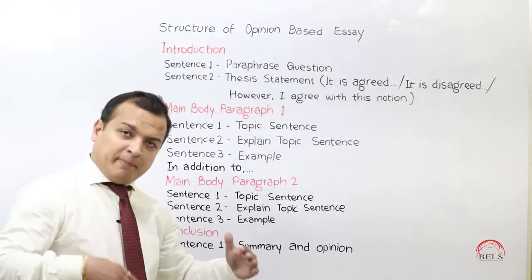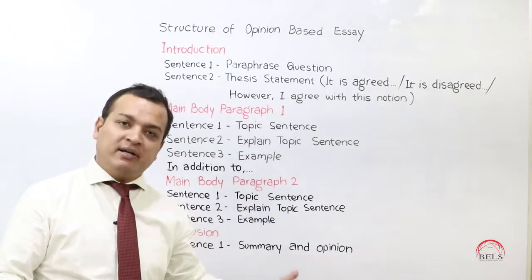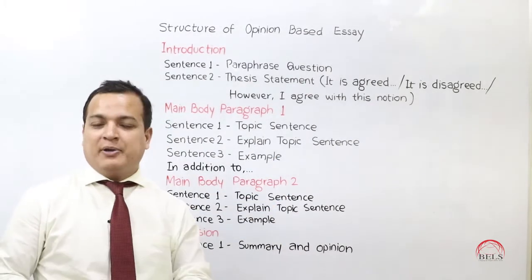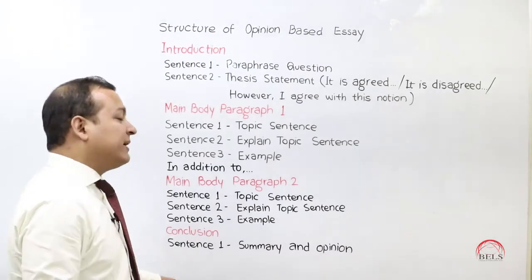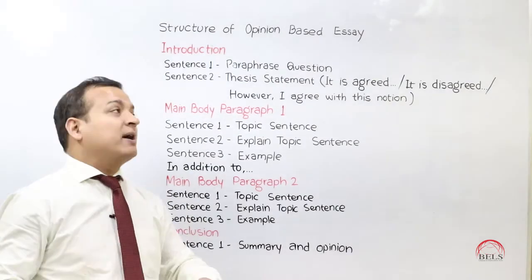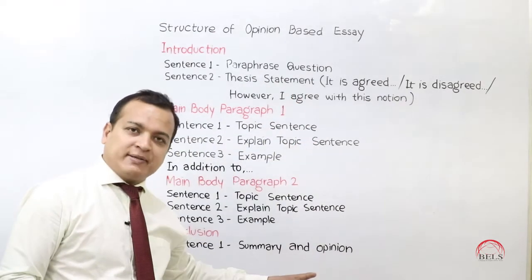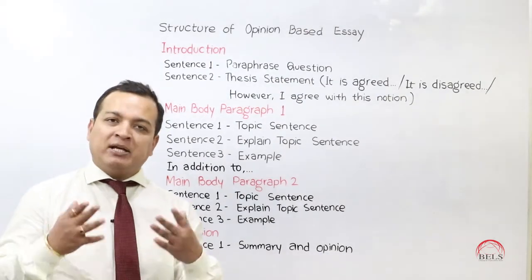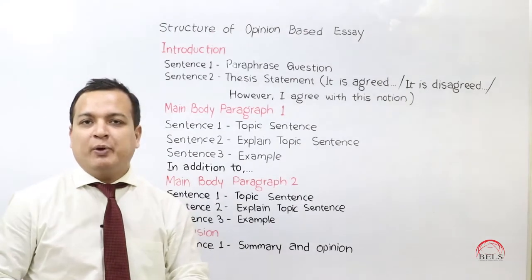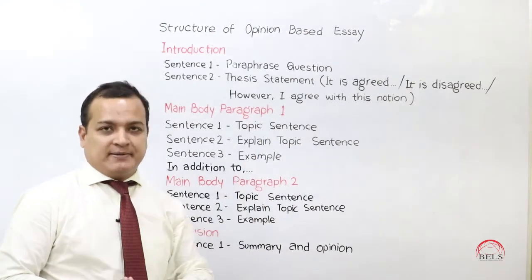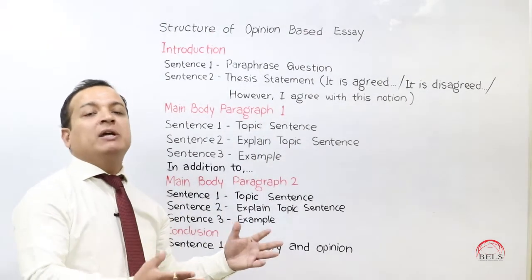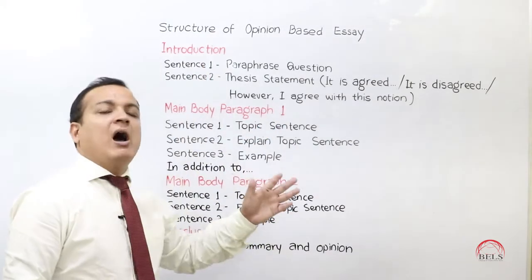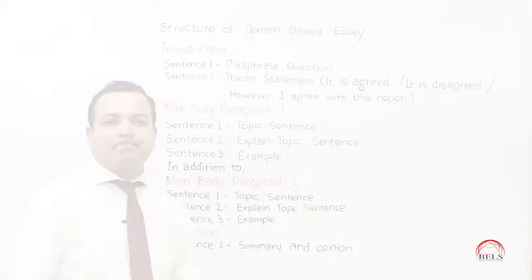Finally, you can also have a third paragraph. If you have more points, you can say thirdly as well, but I have only used 2 body paragraphs right now here. Finally, the conclusion part will be the overall summary of your essay. Then you'll be writing a summary, and then your opinion. Make sure you use good vocabulary in the opinion-based essay. Now we'll be discussing the question in detail, how to deal with it by using this formula, how to use that in a proper way.